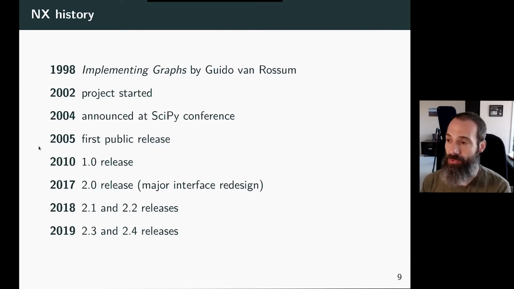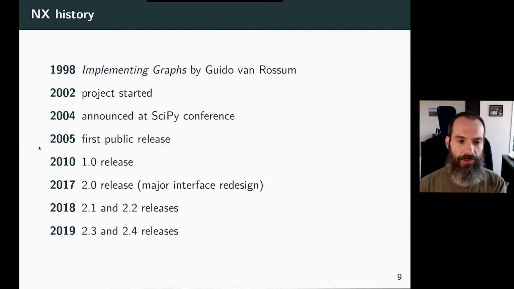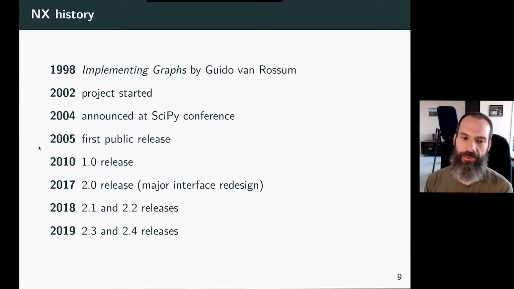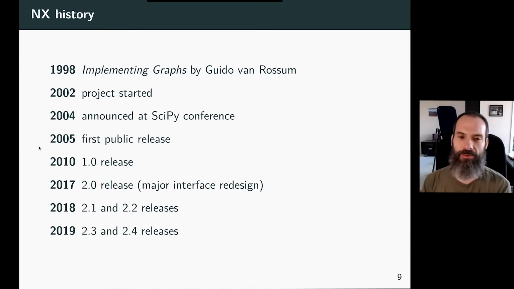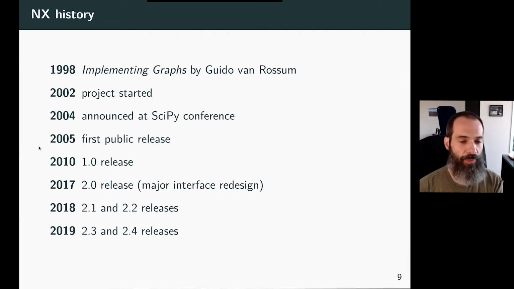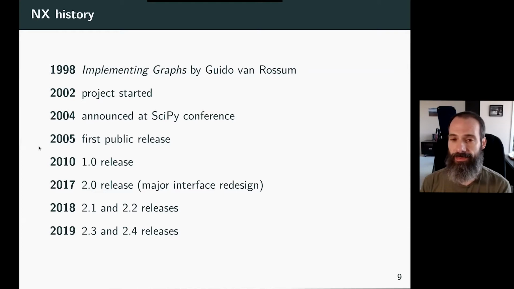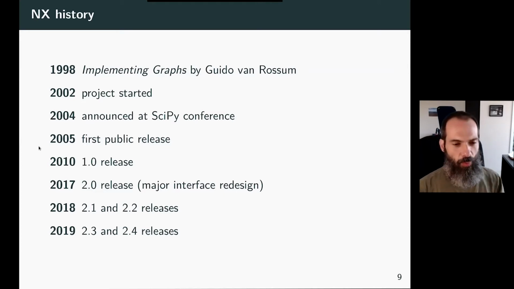Between 2005 and 2010, the community started growing. And in 2010, there was a 1.0 release. And I believe either at that time or shortly after, it went to GitHub. And with the 1.0 release on GitHub, the developer community really grew. So grad students started showing up and contributing. And fairly soon after the 1.0 release, more commits were coming in from graduate student new contributors than there were from the original developers.